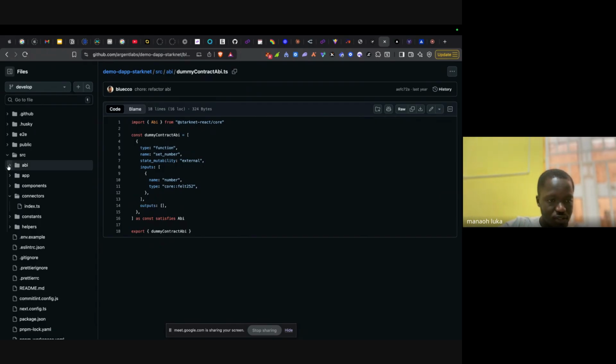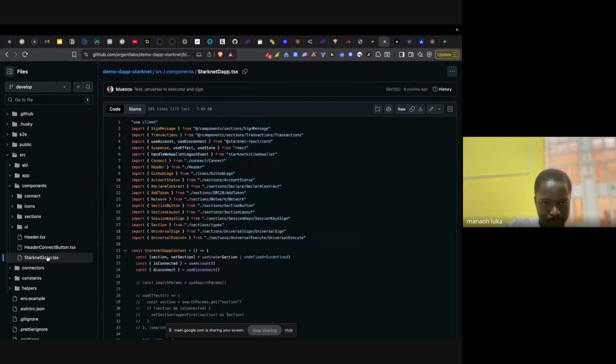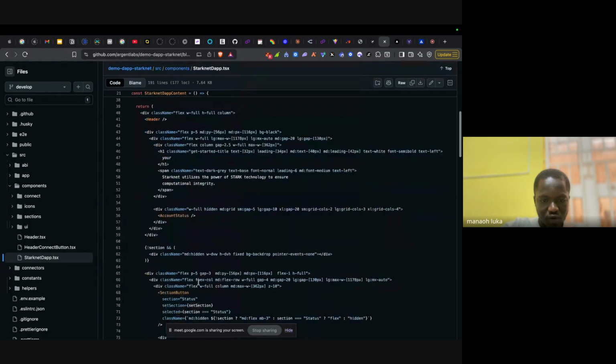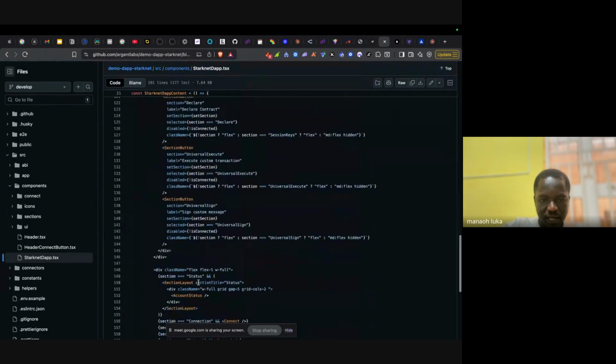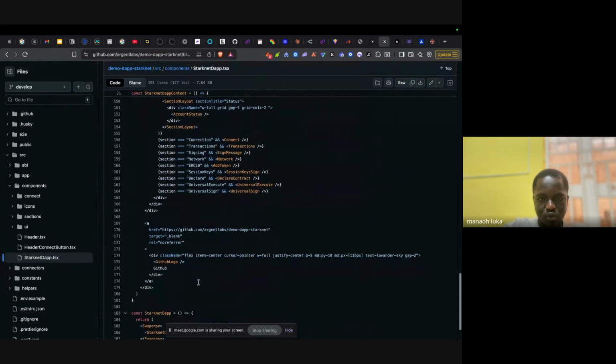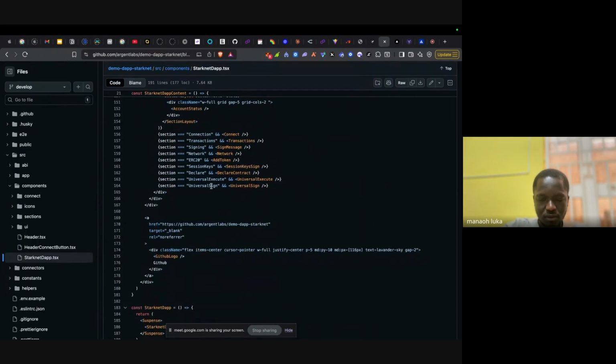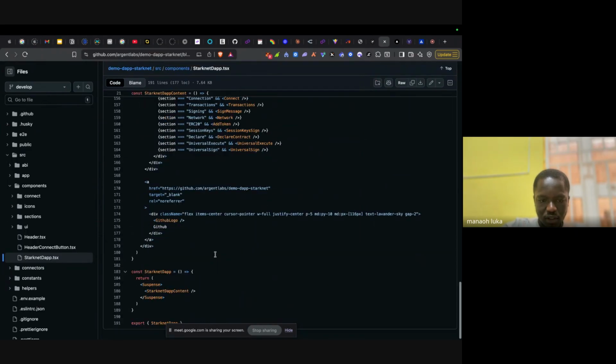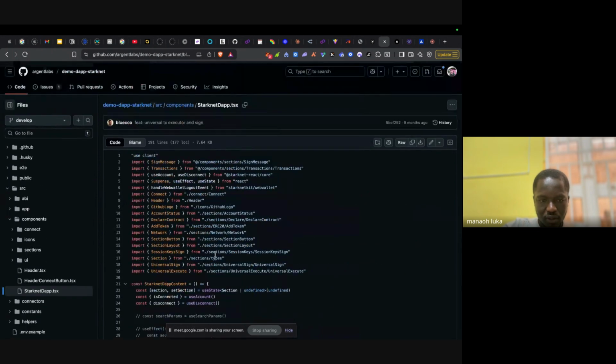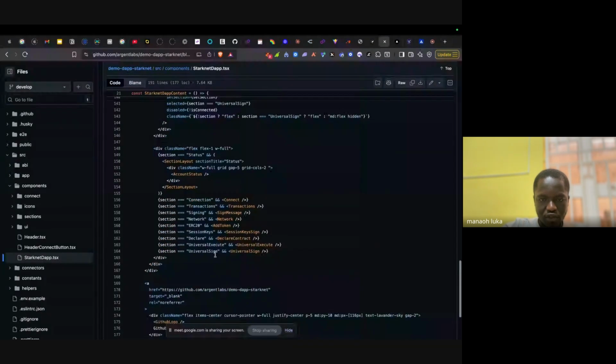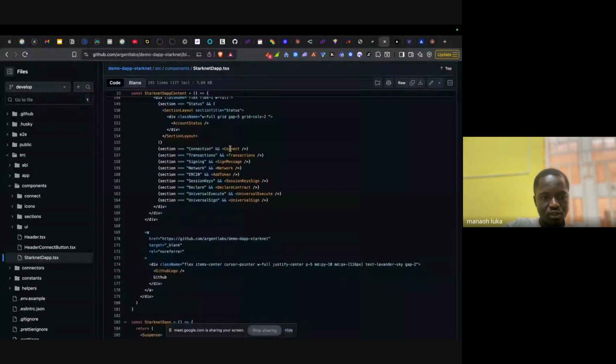All right, so what else haven't we checked? Okay, so this is the main component of the dApp that entails every single interaction we're going to be doing. So we can check all of them in the sub folder, like connection is currently under connects.